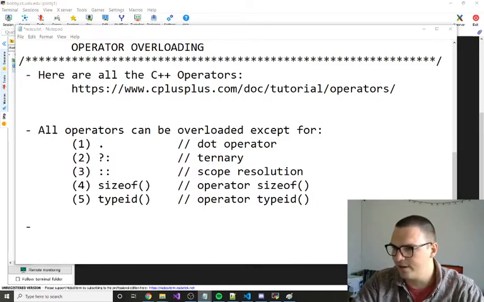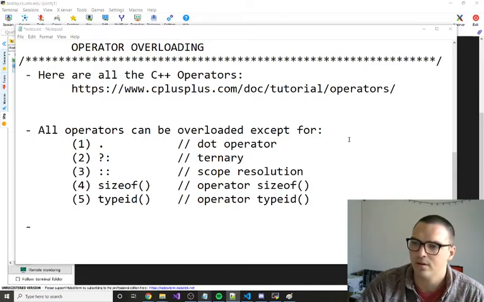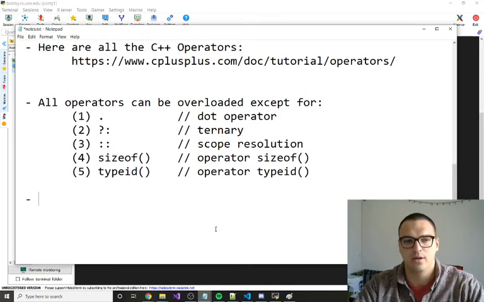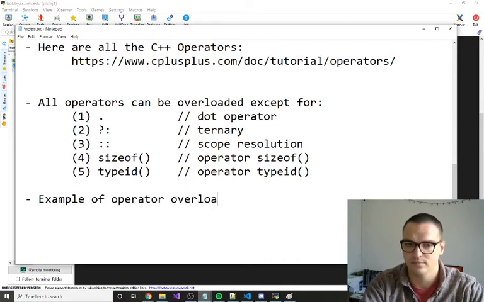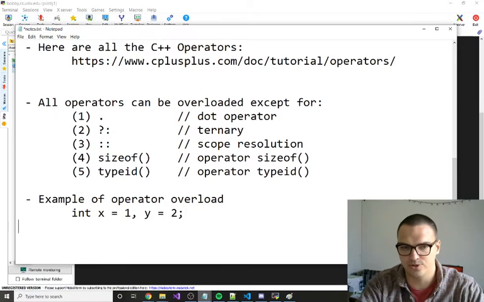So let me reference my notes here. Let's see what we got. So I'm going to give you an example of an operator overload. So say we've got an int x, which is equal to 1, and then an int y, which is equal to 2.